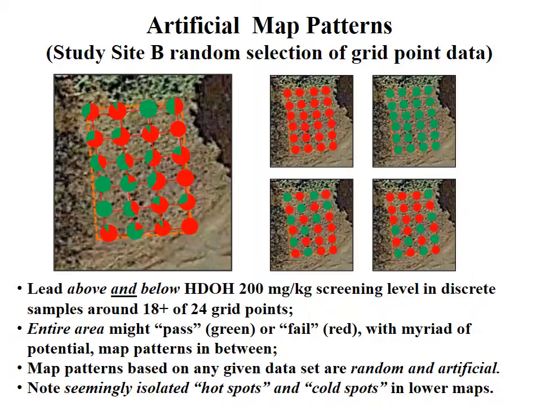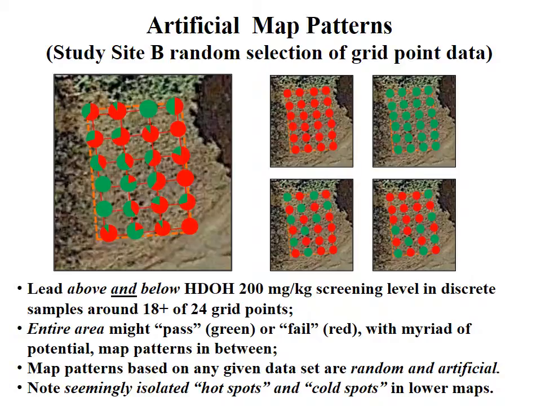If you look in more detail, when you start combining the variability within samples and between samples, you would be able to find soil at each one of the grid points where the concentration of lead was below our action level and above our action level. So think about the implications of that. On the right, depending on which random set of discrete samples you collected at this site, every point could come up above our action level, or every point could come up below our action level, indicated in all red and all green in the upper right.